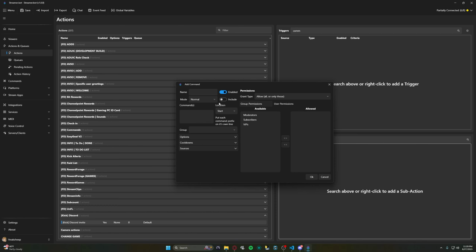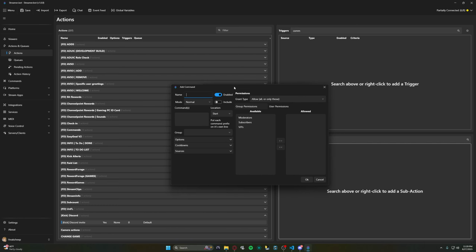And then we have mode. Just keep that on normal. You don't want to fool with that, only if you need a regex, but most of the time you don't need to. Now, name, this is the name you want to give the command. Now, keep in mind, this is a name if you later on want to look it up. It is not the stuff you type into the chat, right?